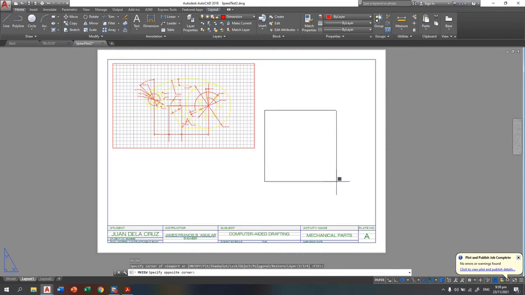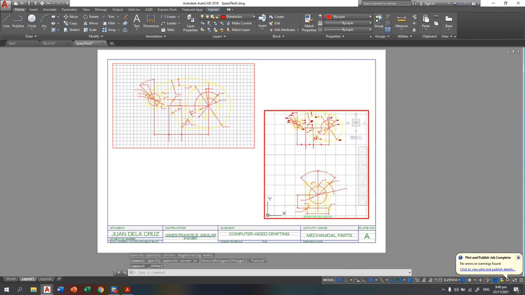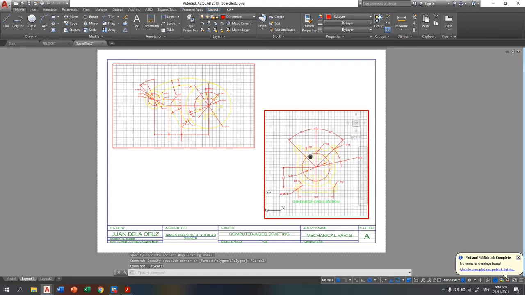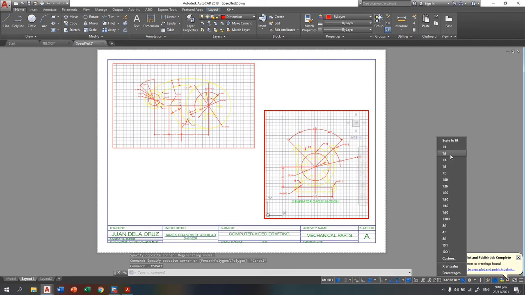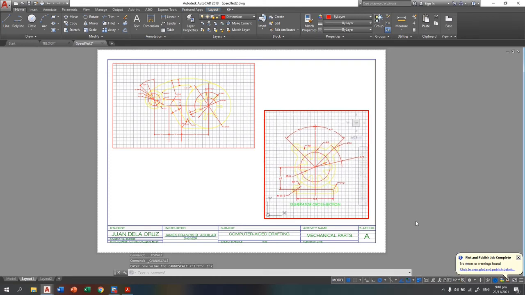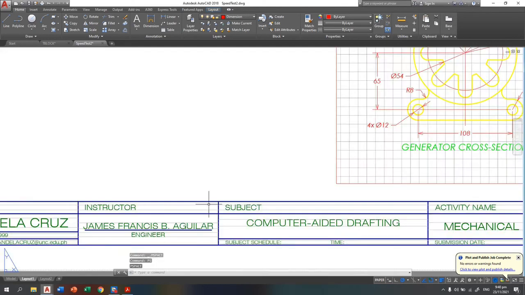Then another MV will be created along this part, and you can now center your second drawing here. So set it again to your desired scale. I think both of them are using 1:2 scale. Since you have that properly assigned scale for the two drawings, you can now double click outside. Or if you don't want to double click outside, so you will not get an error double clicking your paper, you can just type PS. Okay, so PS will enable you to access your paper.